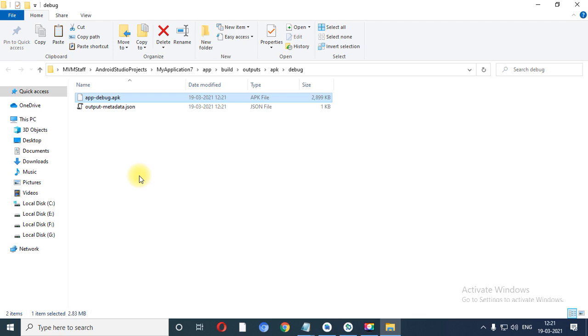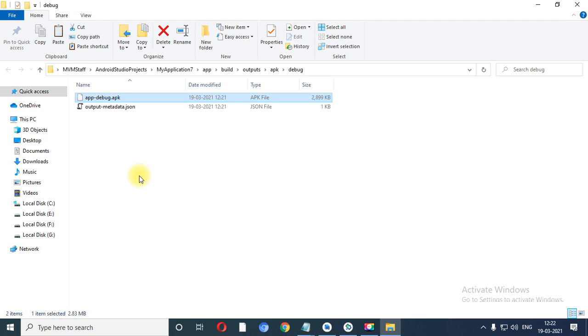But for that, how will you check that the application is working or not? First of all, when you run the application the first time, you need to turn on your Wi-Fi and turn data off, and then click on the button. So you will get Wi-Fi on, data off. The second time, you need to turn off your Wi-Fi, turn on your data and click on the button.